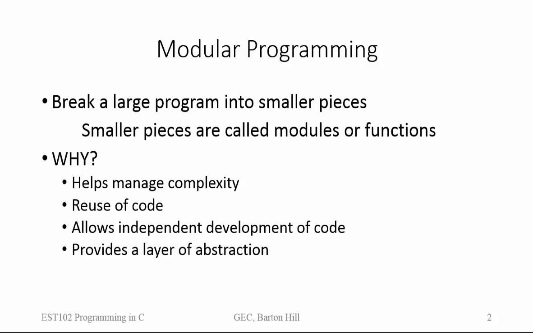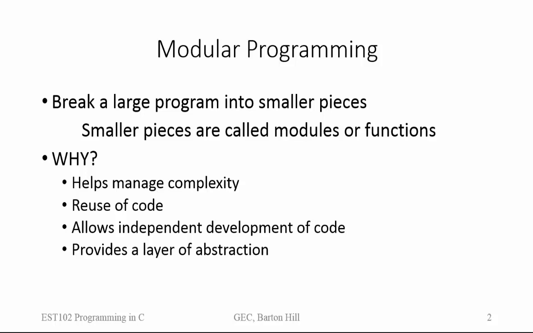So if we have one big program divided into different modules, all these modules can be developed parallelly. Error checking also can be done parallelly, and if any new modifications are required, the modification is only required to be applied to the related module. So this is another advantage. Another reason is that it provides a layer of abstraction.